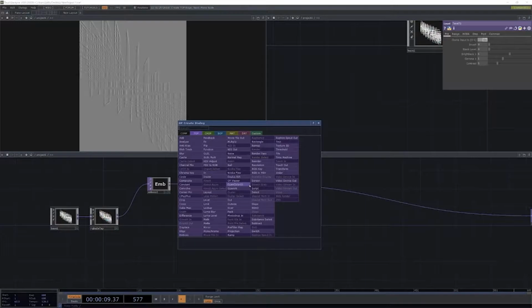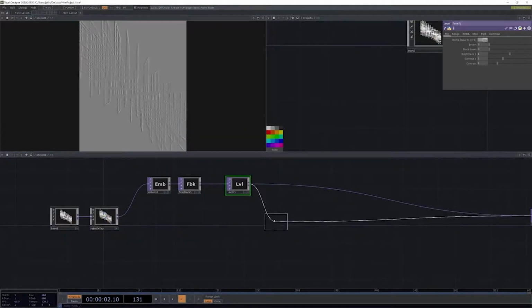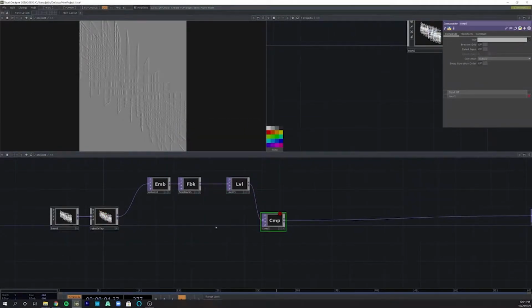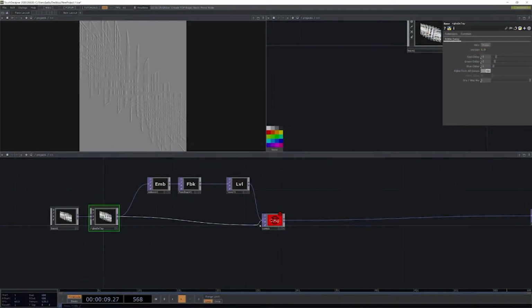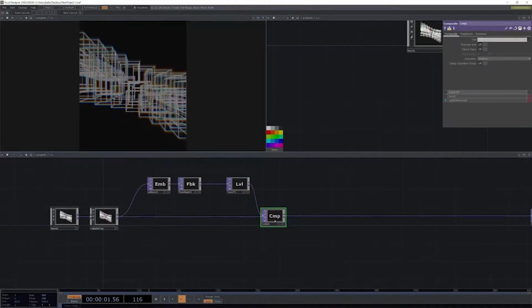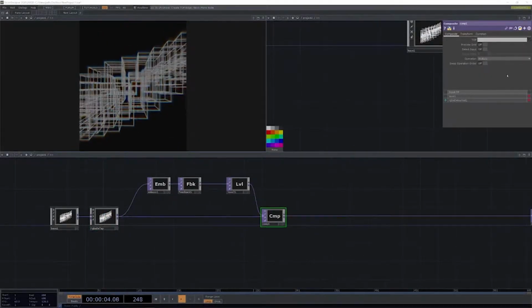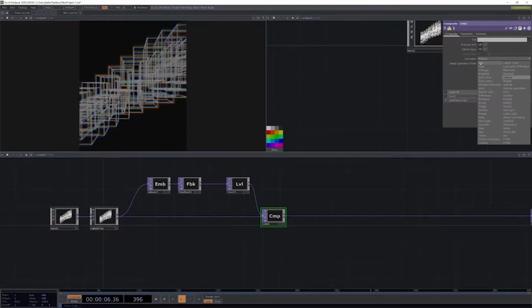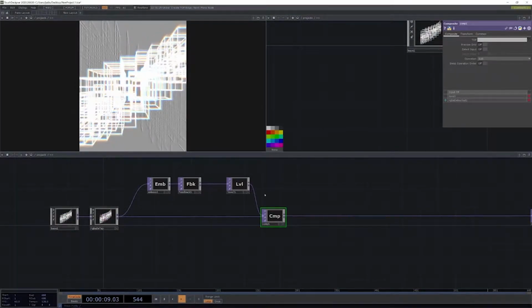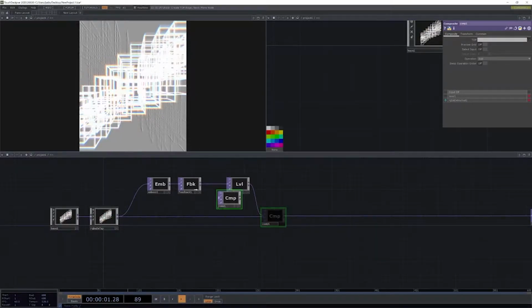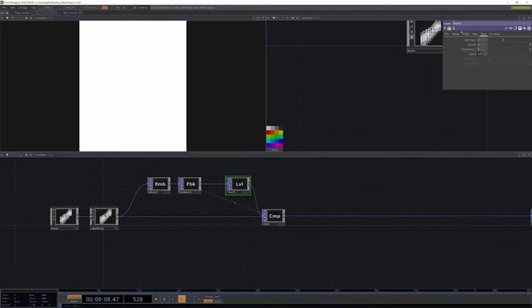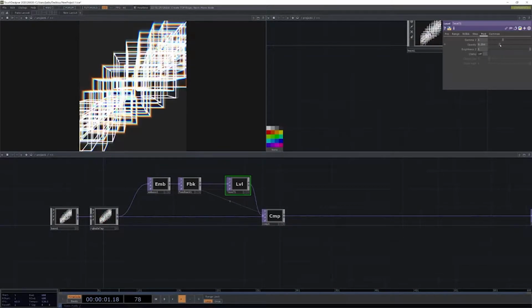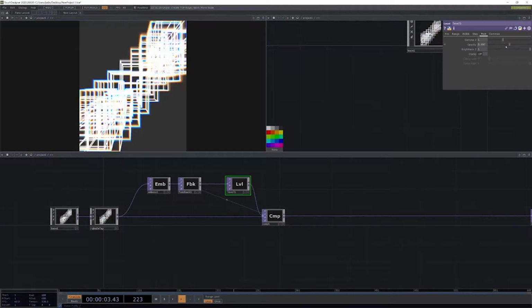And we're going to composite that together. Connect that to the composite, and I'm going to set the comp to add, and we're going to put this comp onto the feedback, and we're going to take that level down in opacity so it's not as strong there.